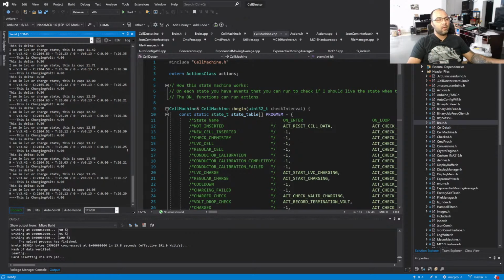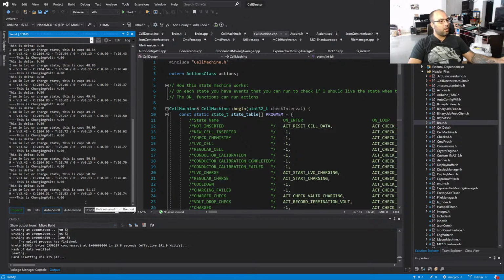Before it was resetting the capacity, and I did not like that, because you might want to stop charging for some reason and change the settings or something like this, then you go charge again, and then you want to keep counting the capacity that's going into that cell. That capacity is going to reset if you are going into a discharge mode. So you are going to discharge, then the capacity that you had for charging will be reset to 0. So when you start charging, you will see actually how much power you got into the cell.